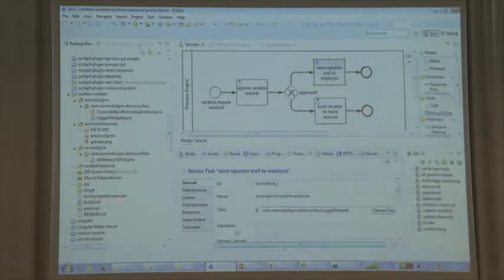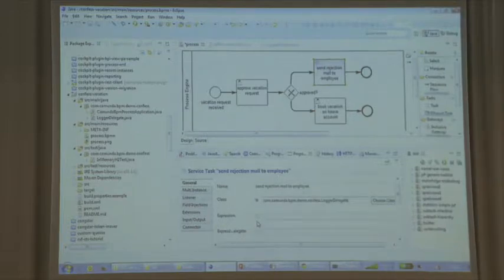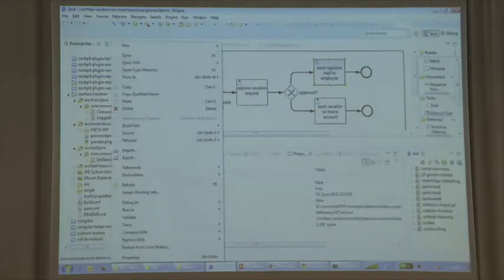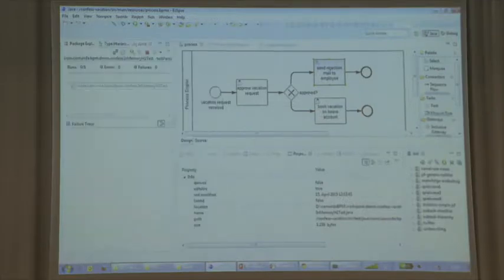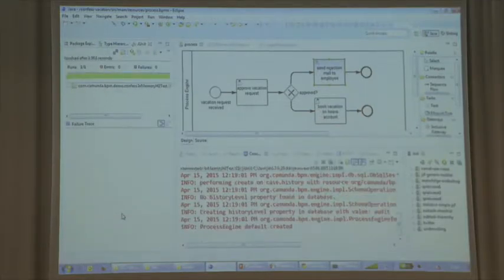You could use expression language there again, so you could use Spring Beans or CDI Beans as well. So there are a couple of options. You could use OSGi and Blueprint and these kinds of things as well. Okay. So if we have that, our test case should be green actually, which is the case. So right, now it's deployable.